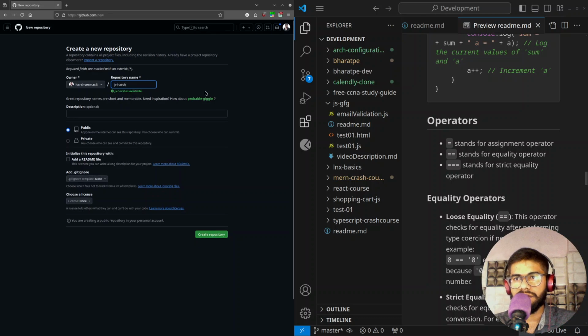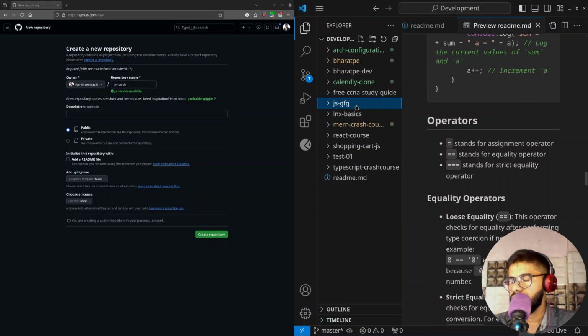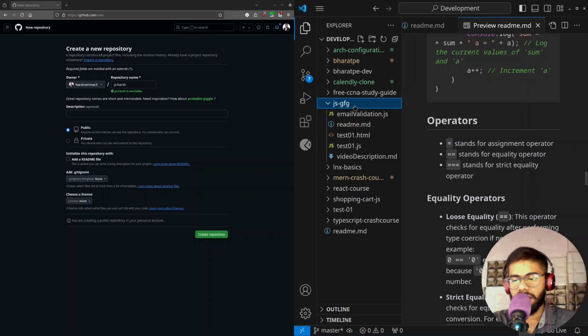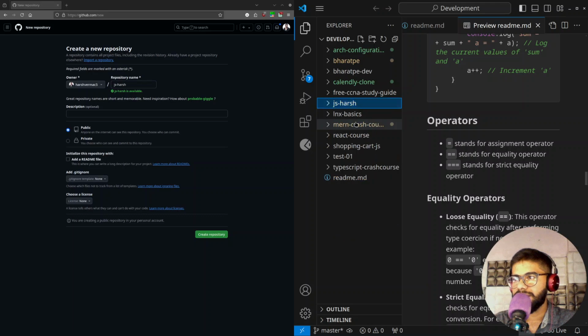JS. The description is optional. JS Harsh, and I am also going to rename this folder JS Harsh. So this folder will contain everything about the JS. Okay.